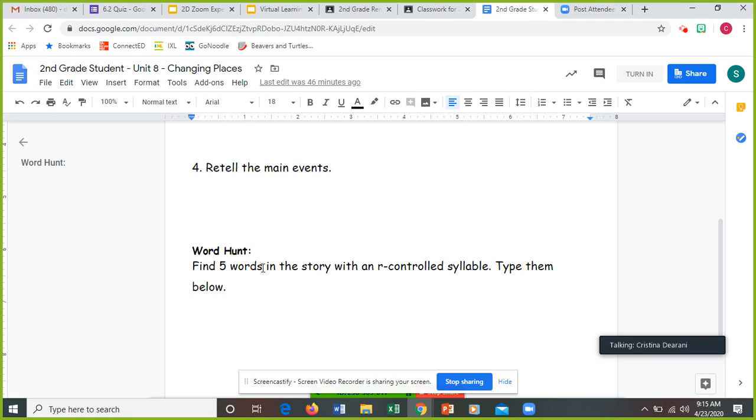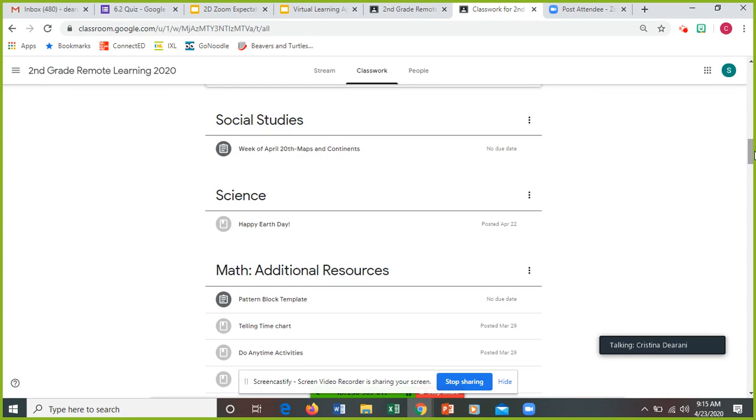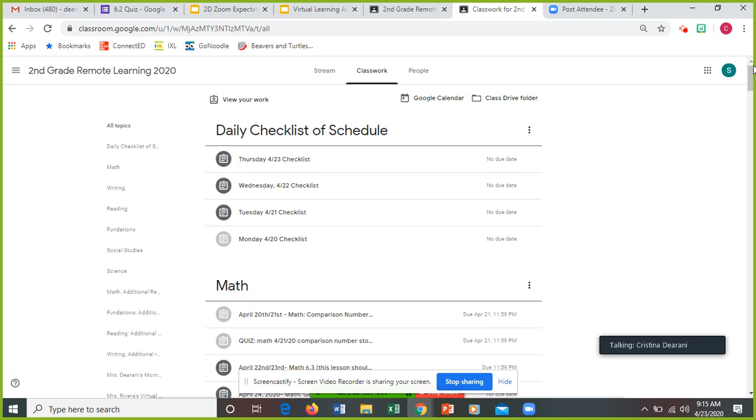Find 5 words in the story with an R-controlled syllable, type them below. When you're done, right here, press turn in. Okay? And then your social studies, that's the same. Okay? And there you have it for today, all of your assignments that you have to do.